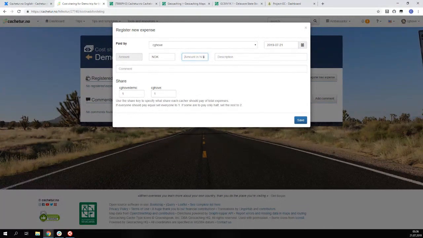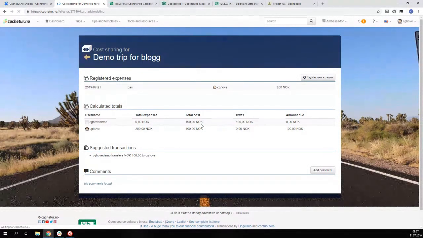So you can fill in an amount and a description, gas, and specify if it's shared equally between the participants or someone has a bigger share or a smaller share than the other ones.